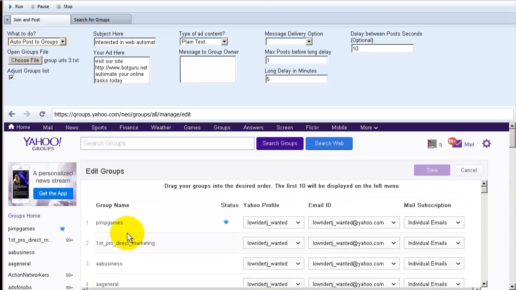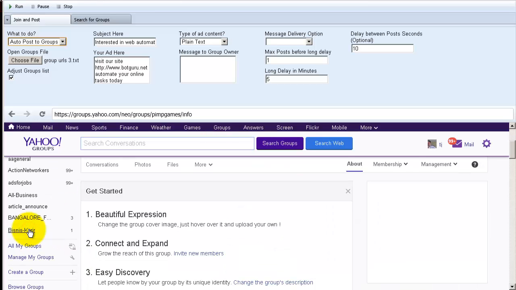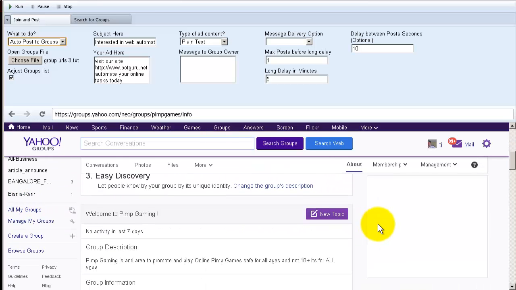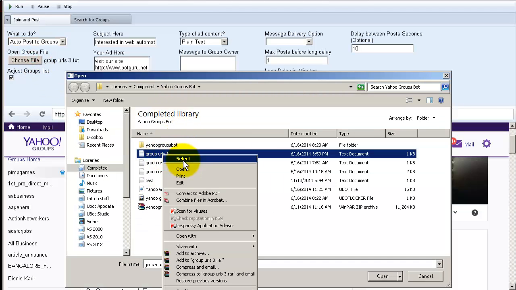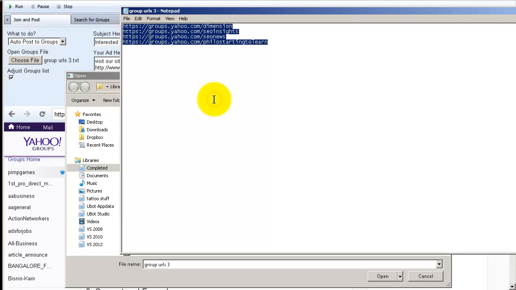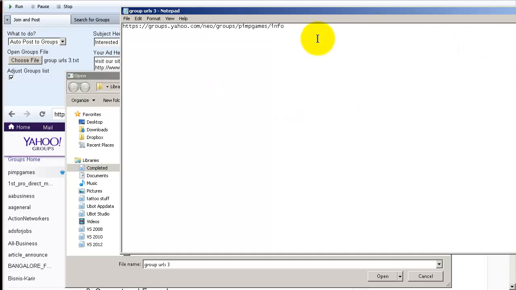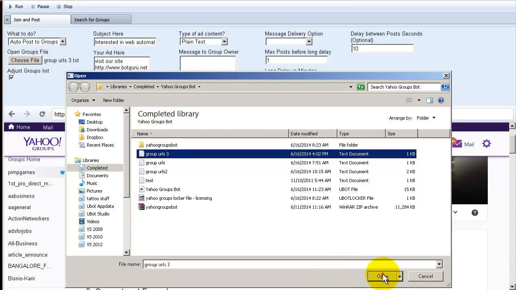Just trying to get one of the groups here. There we go. I'll just use this one here, just so that you can see how it actually functions and posts. So remove that as if it just came off the group scraper. There we go. So we'll use that.